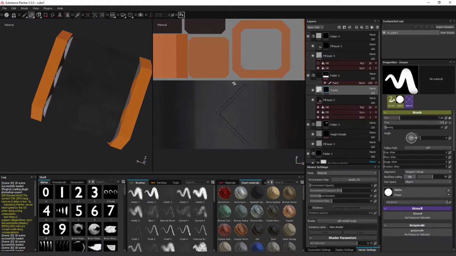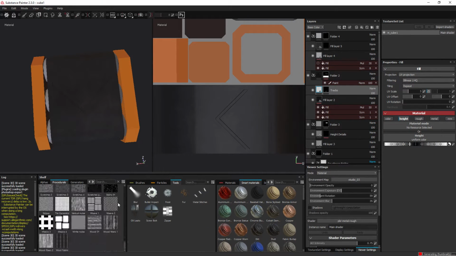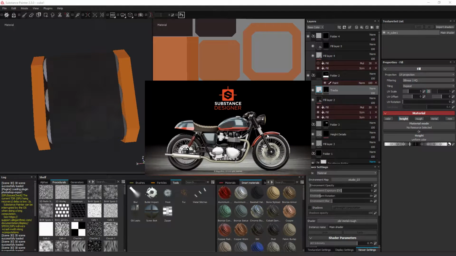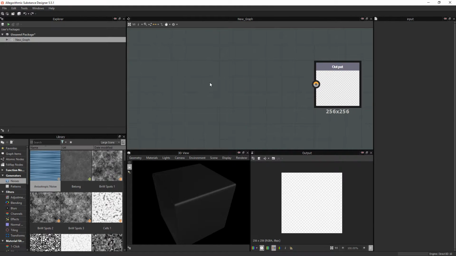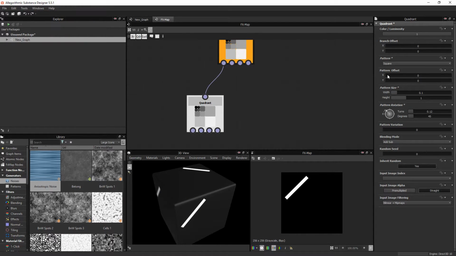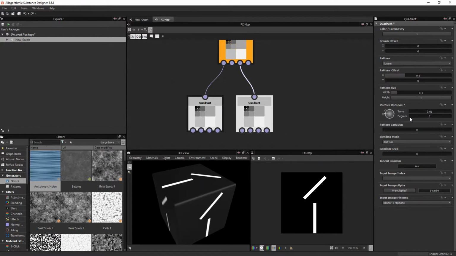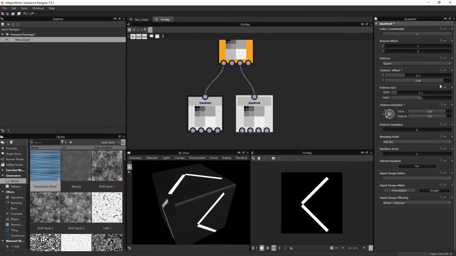So right here I did have some problems making the arrows, or not the arrows, but the patterns that are on the belt. I thought I was going to make it in Photoshop because it's much easier to do that there, but I decided to go back into Designer and make it there, so I can make the width and height of it adjustable.